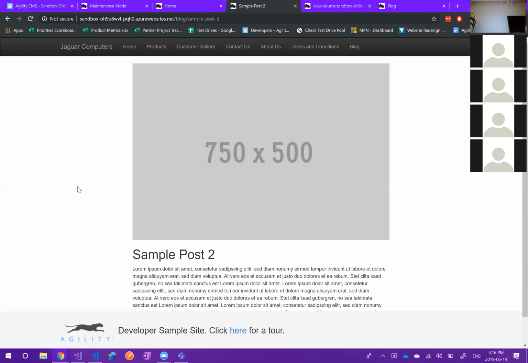Let's take a look. And your posts are published? So you try removing the module from the page and adding it again. Yeah.